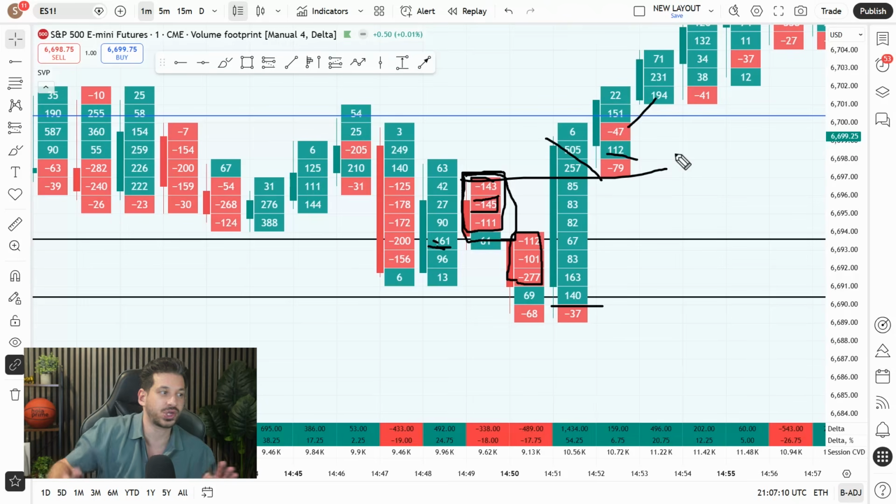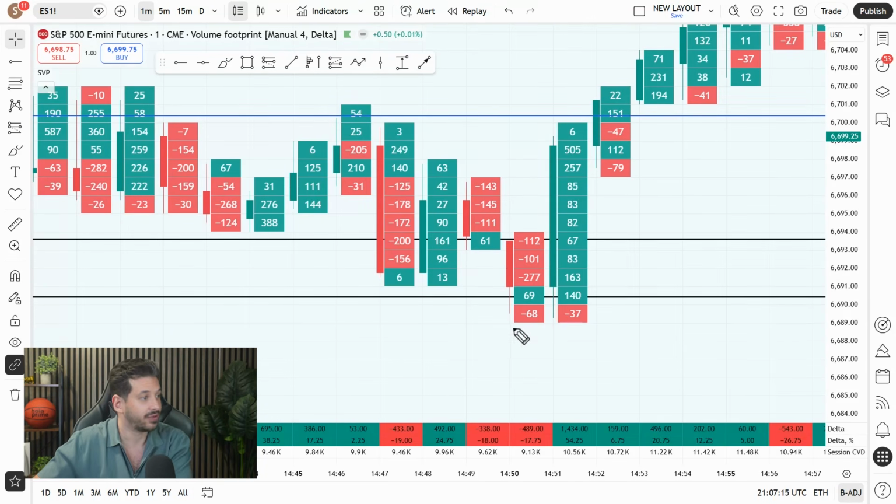So don't just chase high volume. That's the worst thing you can do when you're trading order flow, right? If you just chase high volume, you're going to get eaten up, because you don't know if you're chasing people who are exiting the market, people entering the market. You don't know what the hell you're chasing, right? You only want to chase volume where it makes sense. Does that make sense? Right?